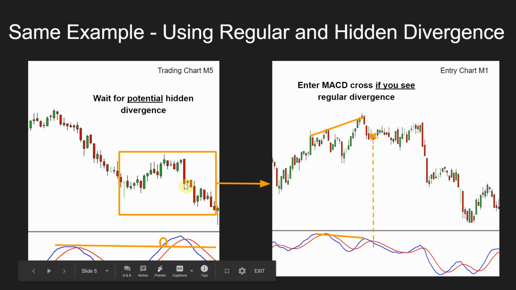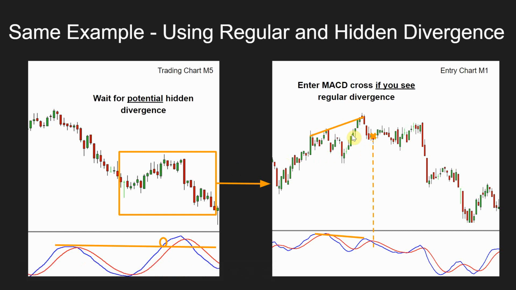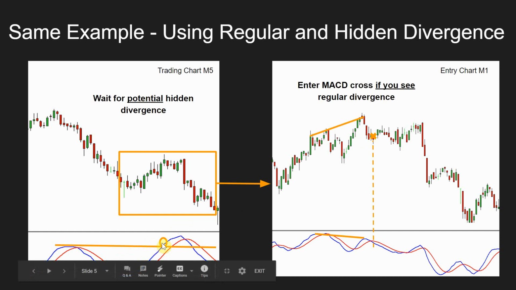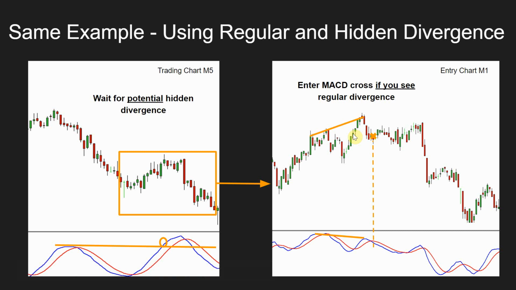Now, as I said, we were at this bar over here, which is this bar here. And again, I probably should have drawn this on the chart, but this bar here is where price or the MACD broke the previous high on the 5 minute chart. So we're at this stage here.